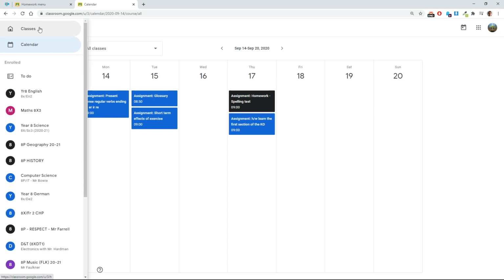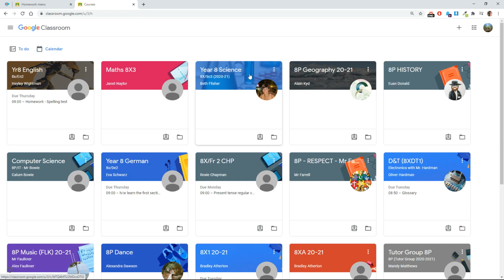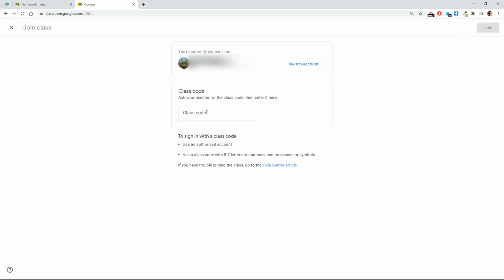If we pop back to the list of all of the classes, what you want to do early on is to check that you are a member of all of the Google Classrooms for all of the classes that are on your timetable. If for any reason one of your teachers has forgotten to add you to one of your classes, you just need to ask the teacher to do so and they'll add you, and then a new tile will appear with a join button on it. Or sometimes the teacher will give you a code that you can fill in, and if you click on the plus button at the top here where it says join class, you'll be able to fill in a class code, and that will allow you to join the class directly without an invitation.